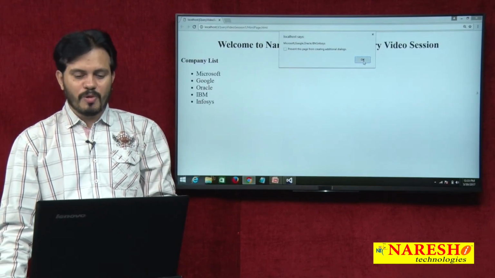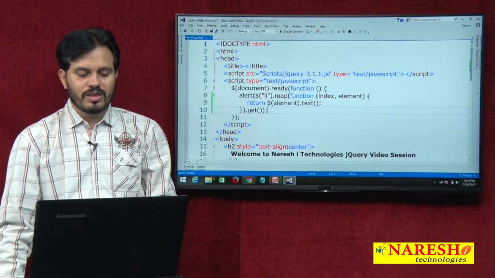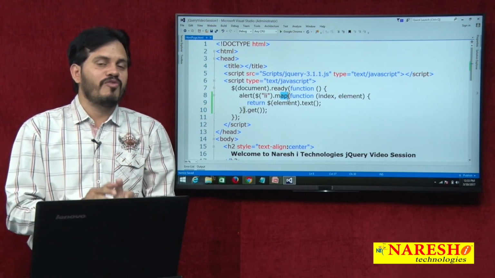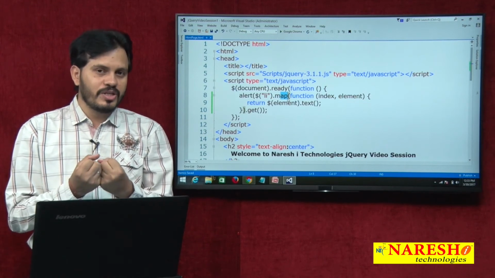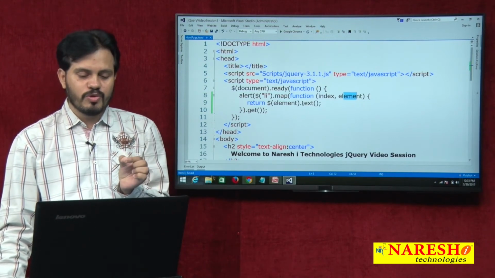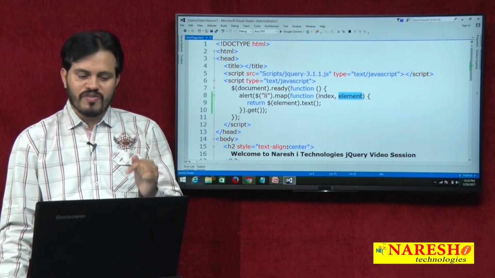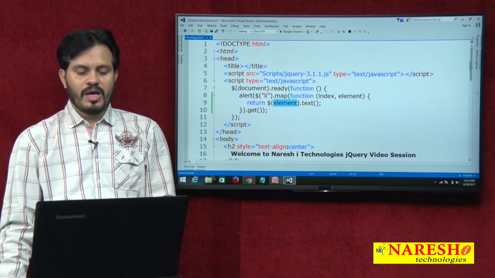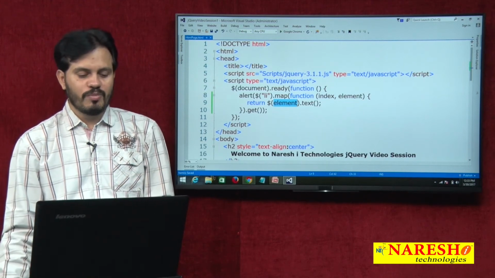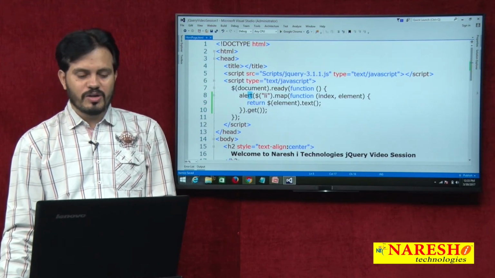So this code is more appropriate than the previous code we wrote using the each method, because this method is specifically designed for passing each element from the current set of matched elements to a function, and in that each element can be referred to by using the second parameter, the element, and there if you want to return its text value, use the text method. Even if this second parameter is not available, we can also refer to it by using $ of this keyword, and I want to return it as a new jQuery object containing an array. Then we have to use the get method. But whatever this returns, I am simply displaying in this alert box using the alert function.